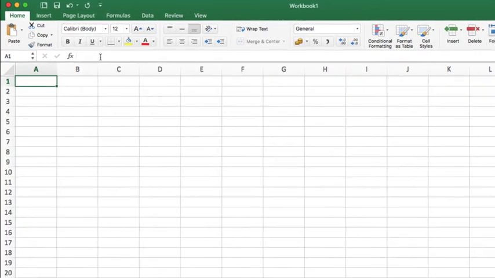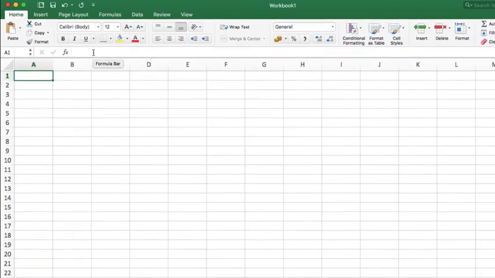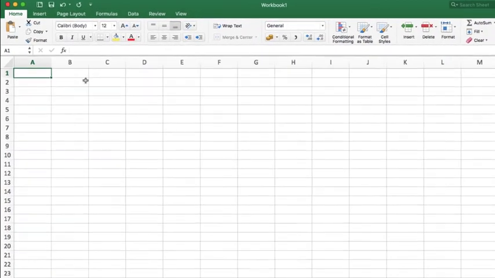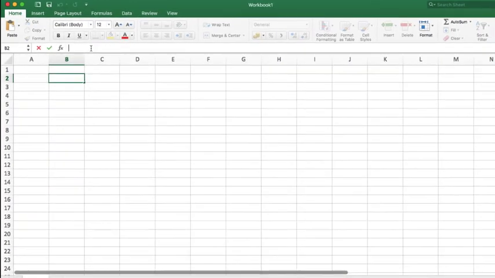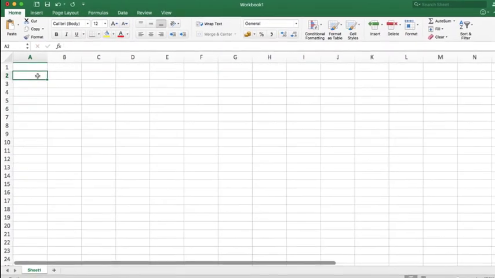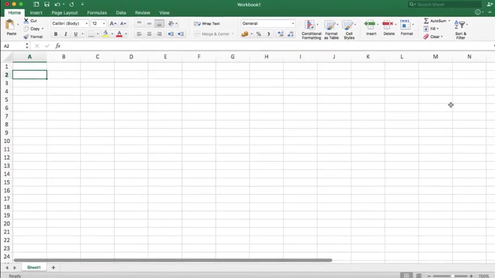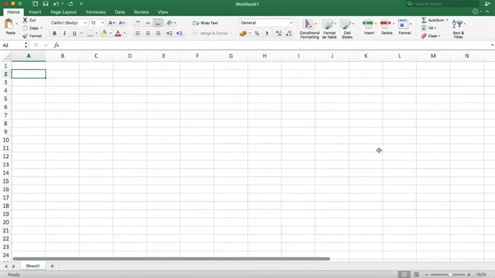Then there is a formula bar. The formula bar, any data or calculation or formula that is typed over here in the cells of the spreadsheet can be easily viewed and accessed in this formula bar. I'll get to this later on in the tutorial. Then the spreadsheet part, as I already explained, this combination of rows and various columns is called a spreadsheet, and you do all the data insertion and calculations over here in this spreadsheet. The data and formula are stored in these cells.